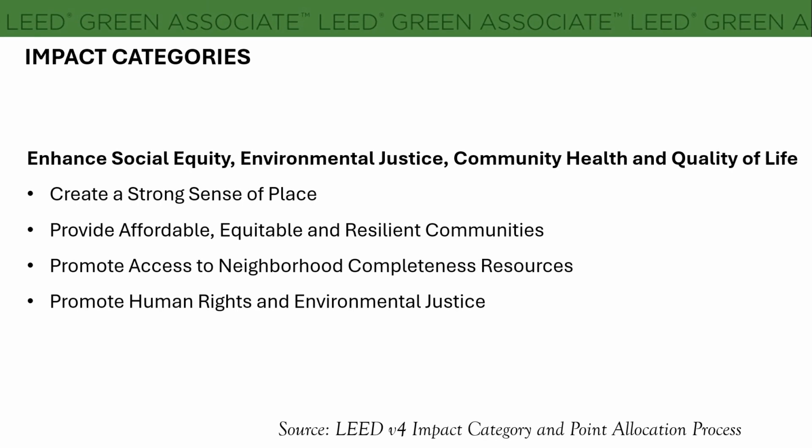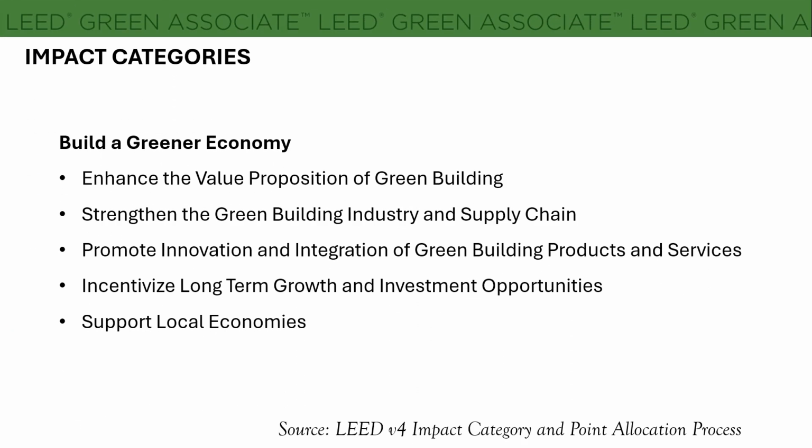The next category is related to community. The concepts are to create a strong sense of place, to provide affordable, equitable and resilient communities, to promote access to neighborhood completeness resources, and finally to promote human rights and environmental justice. The final impact category is greener economy. The goals are to enhance the value proposition of green building, to strengthen the green building industry and supply chain, to promote innovation and integration of green building products and services, to incentivize long-term growth and investment opportunities, and finally to support the local economy.